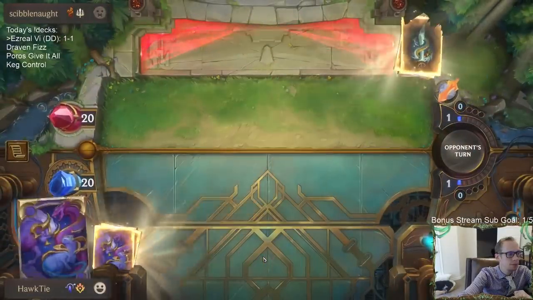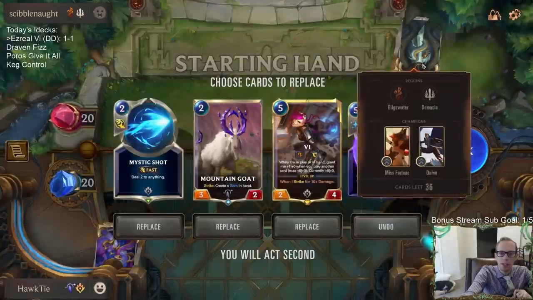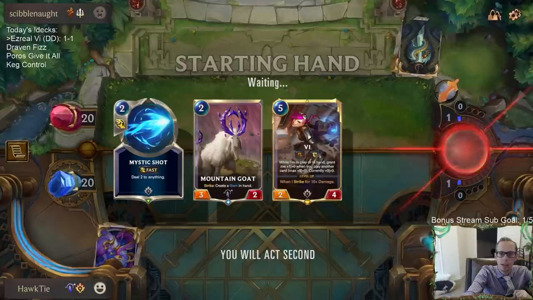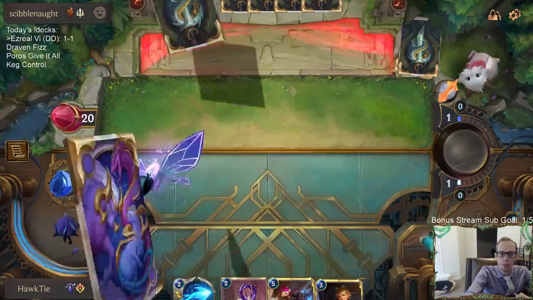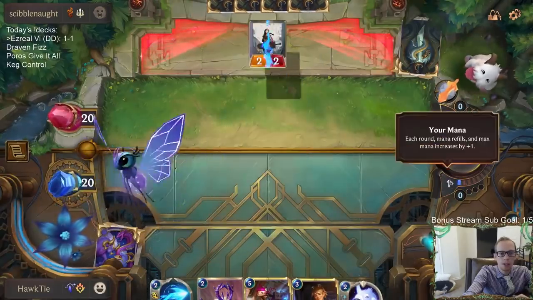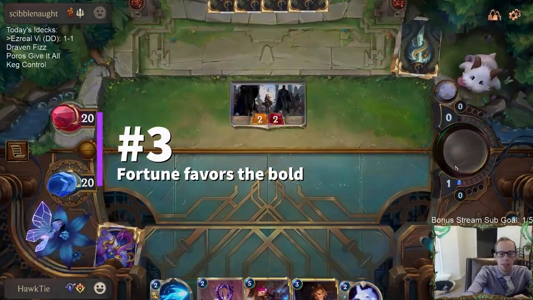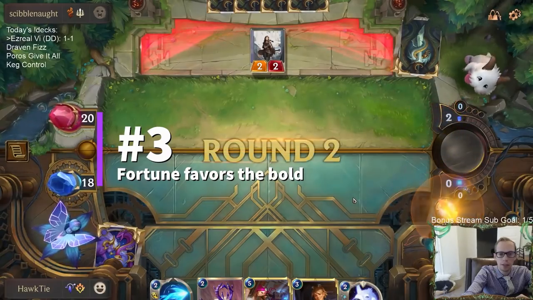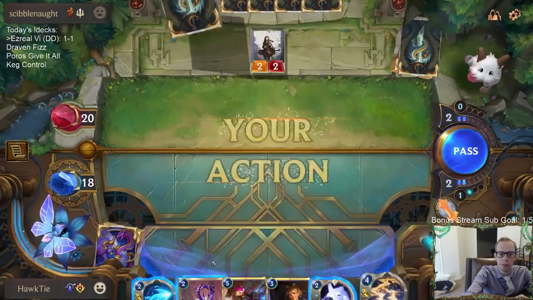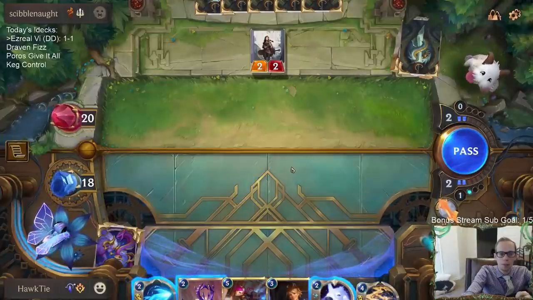Well, I like the first three cards in hand. I don't know if I'm supposed to keep star shaping against scouts or not. I'll go ahead and mulligan the star shaping. Star shaping could help us stabilize in the late game, which could be really nice, but we have to stabilize the board before that, so we'll just mulligan. Are they playing loot? They're playing Quinn. Okay.